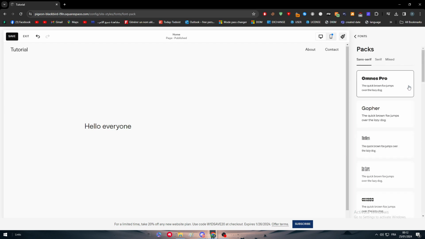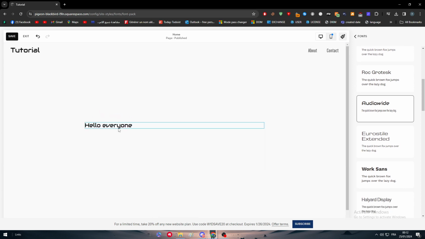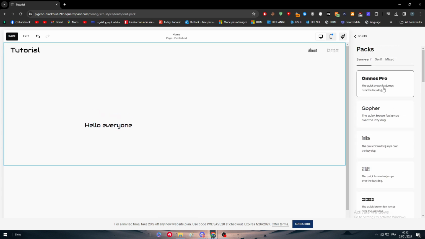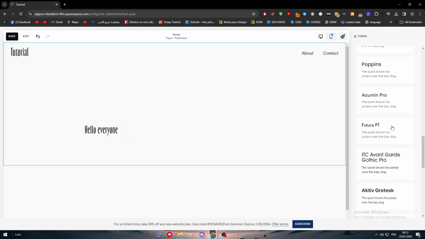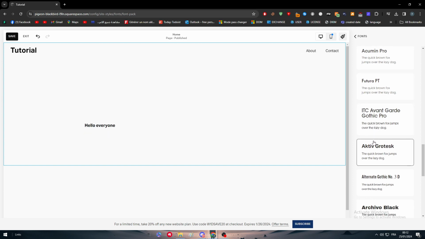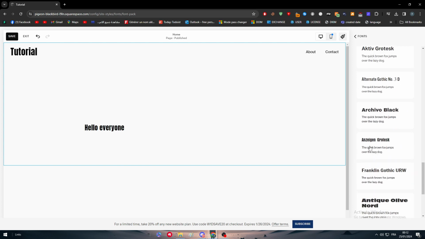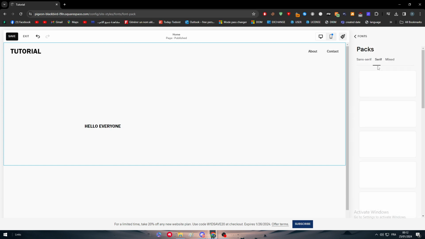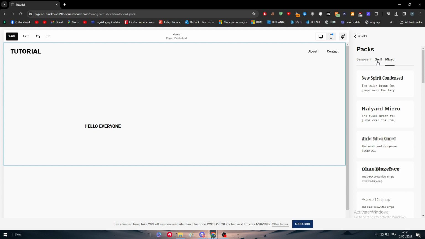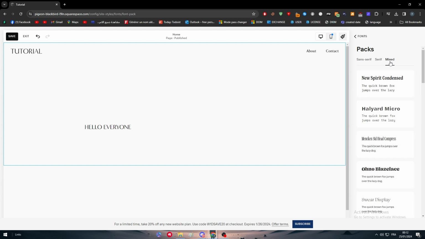Here if I click on switch, I will find every single font available, and it will change the fonts of my whole website. For example, here you can find Ons Pro, Growfer, Trails. There are different options that you can go for, pretty simple, very unique, and very good as text for a website. These fonts are made for websites in general. There are serif ones, mixed ones, a lot of options depending on what your goal is with the font.